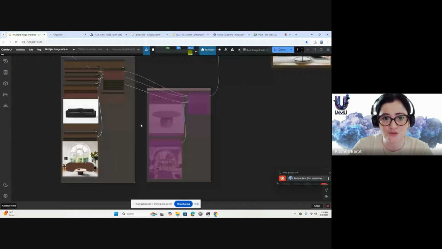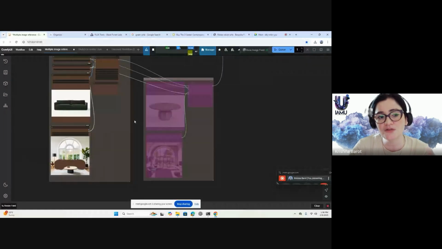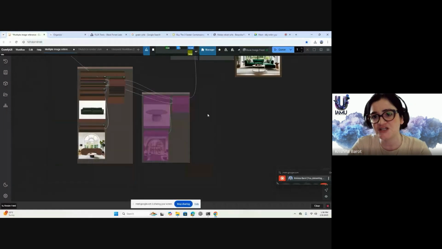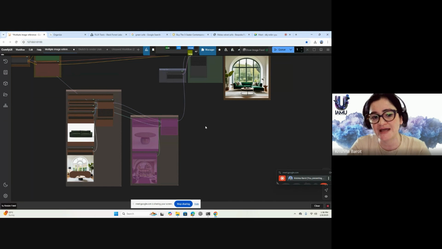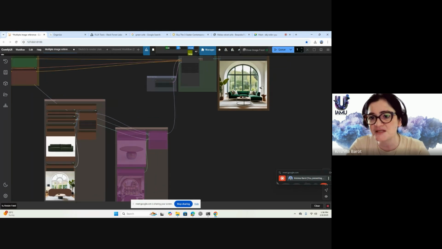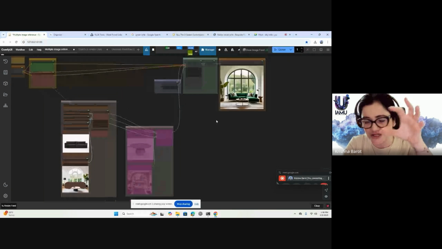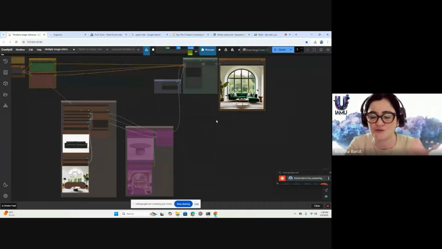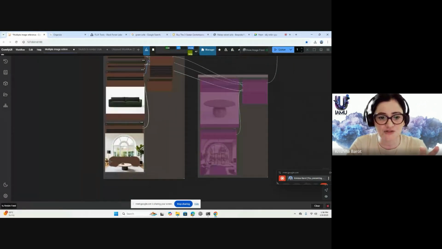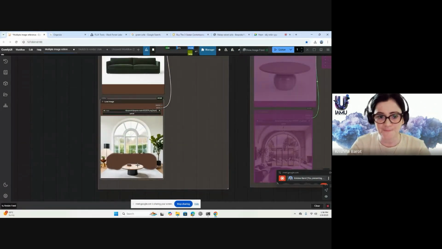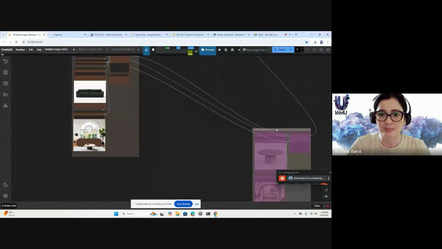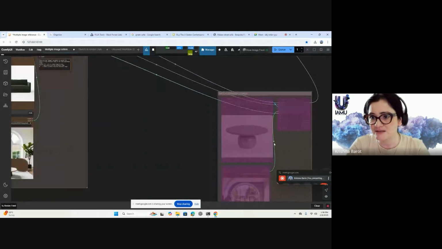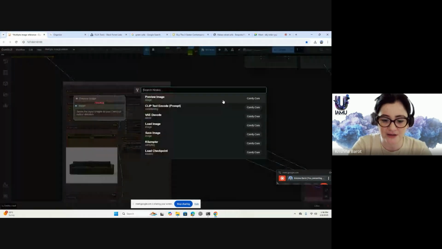What I also want to explain is that you can have multiple objects changed in the scene, so you don't lose your main scene by constantly changing the sofa. Then you put the table and the scene changes. Then you put the side table and the scene changes. Then you have light and again you change everything. You rather stick to one image that you like. You have the sofa masked out. Then I will show you how I built this. Again, you need another IP adapter.